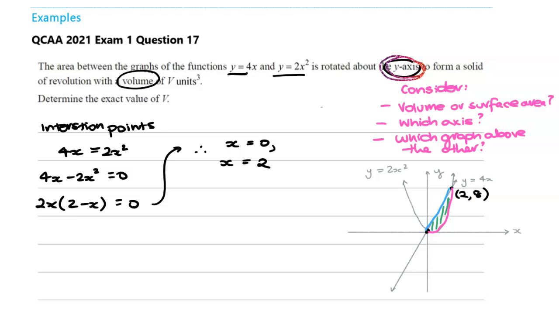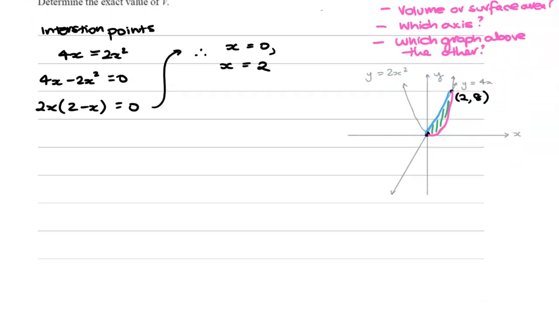So we are rotating about the y-axis, so that means when we're finding that volume, it's going to be pi, and we said we're interested in the y-axis. So we're going to have dy at the end, meaning our terminals are going to have to be from where y goes to. So instead of being from 0 to 2 in the x-axis, we're going from 0 to 8 in the y-axis. But if we want to, let's make this general to start off with. So let's go from a to b. We're going to have, we'll call it x1 squared minus x2 squared.